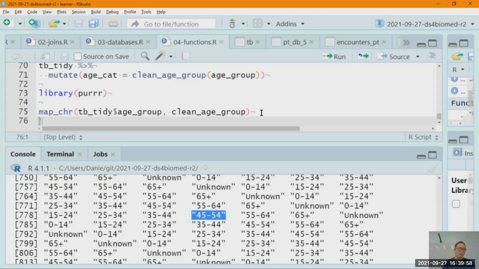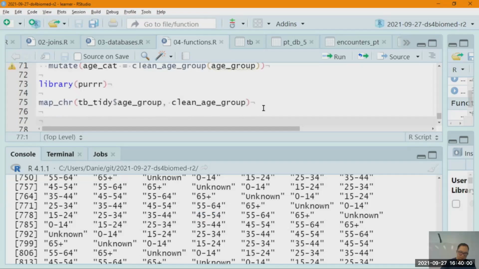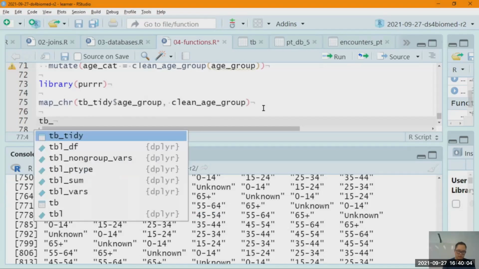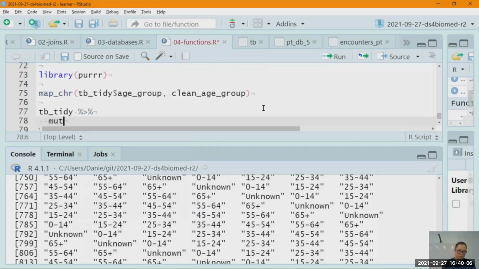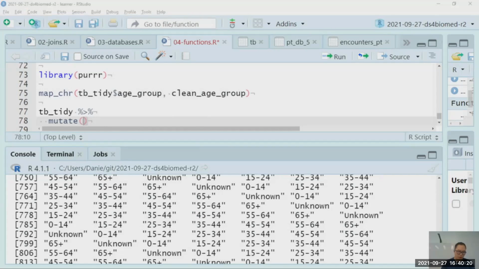Well, now we can go back to the tidyverse stuff that we covered. So it's tb_tidy, mutate, right? So we're actually modifying a column. We're going to make a new column instead of overriding the original one.